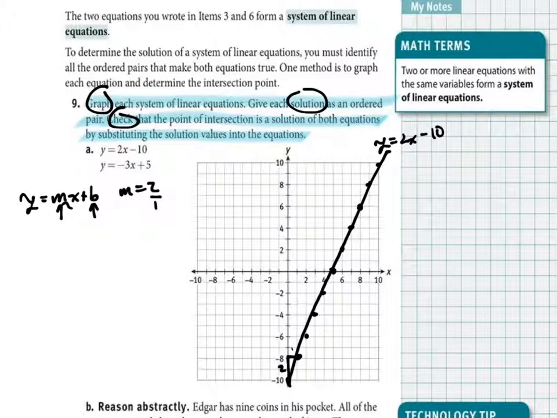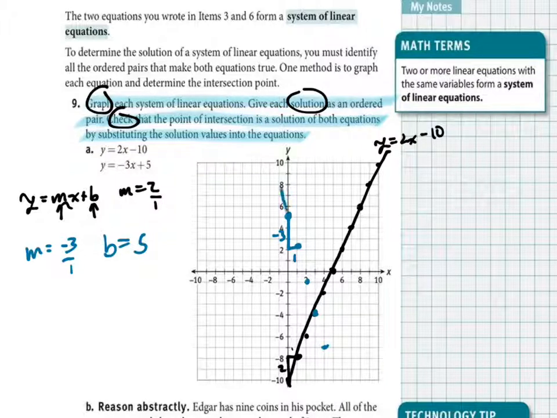Okay, now let's graph the other one. The other one has a slope that equals negative 3, and we have a y-intercept that is 5. The slope is right next to the x, always. So we go to 5, which is right here. Then the slope is negative 3, and I'm going to put a 1 underneath it so I have a run. So it's down 3 and right 1. We put a dot right there, and we keep doing it. Down 3, right 1, down 3, right 1, down 3, right 1.